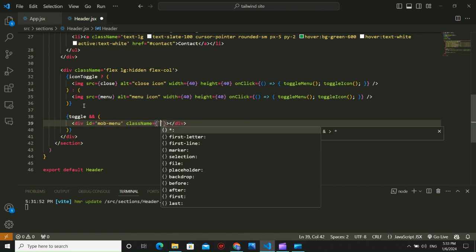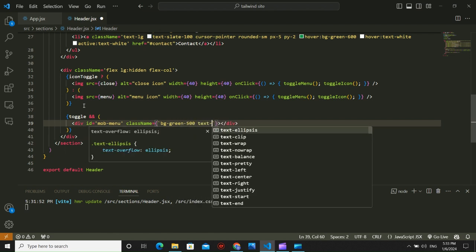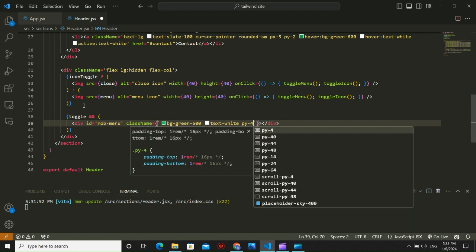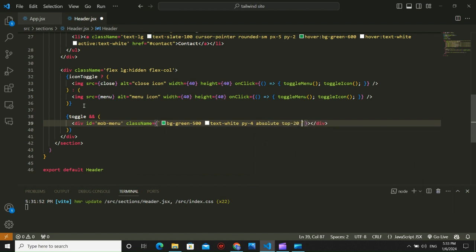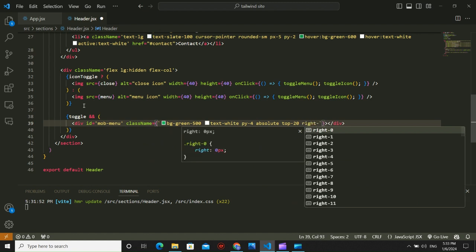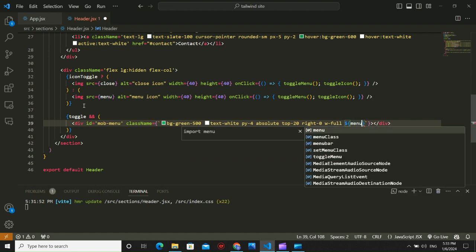Let's give it bg green 500, text white, py 4, and we have to make it absolute, top 20, right 0, and width will be full. Okay, then after that we have to add a dollar sign here, and inside this add the menu class.